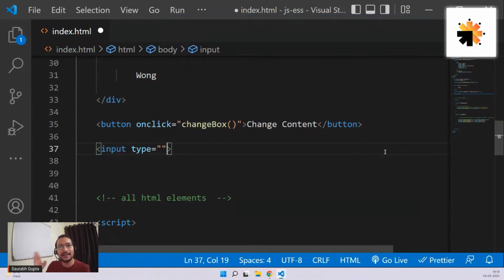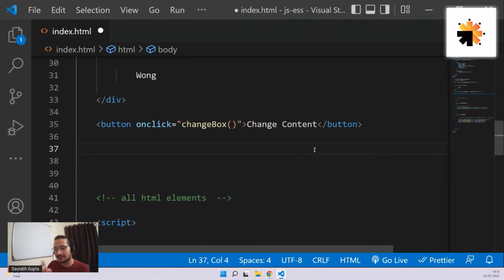Properties of tags are what you call attributes. So this type, this placeholder, this value, all of them are nothing but attributes of tags. Is that clear, everyone? Every tag has different attributes, and by using JavaScript, we can also manipulate these attributes. Let's see how to work with that as well.